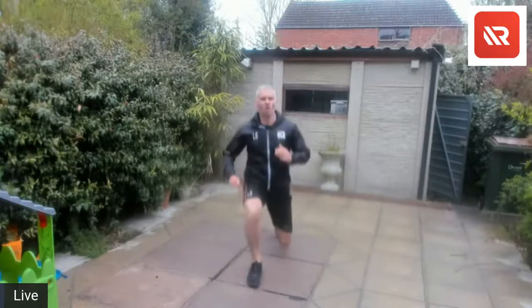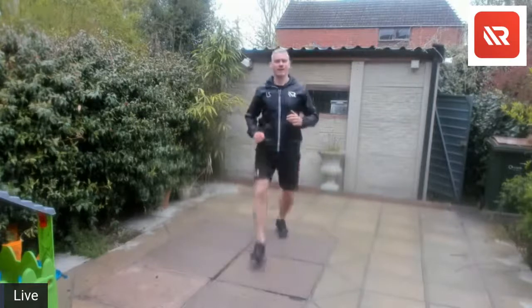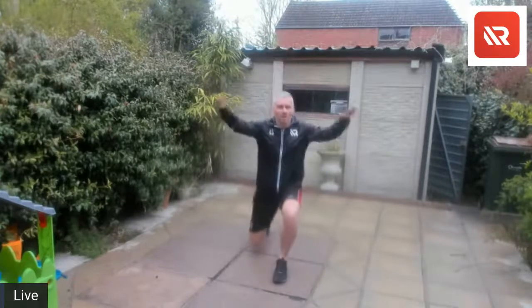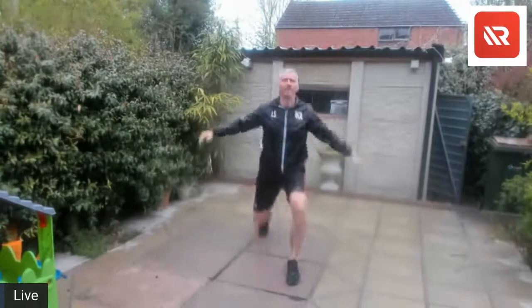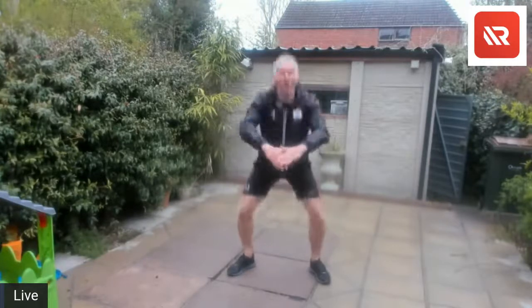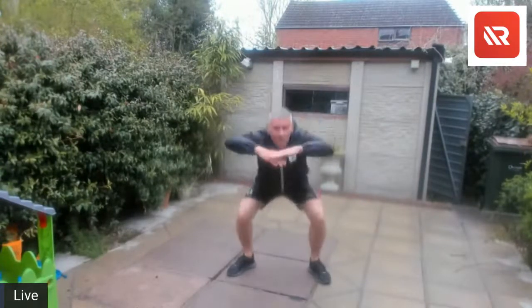And from there, guys, lunging. Step forward, drop that rear knee. Change leg, step forward, drop that rear knee. That's it. Throw side raising. Good work, guys. Side raise. 4, 3, 2, 1. Legs open nice and wide. Hands there, squat and forward raise. Nice deep squat. Big forward raise.